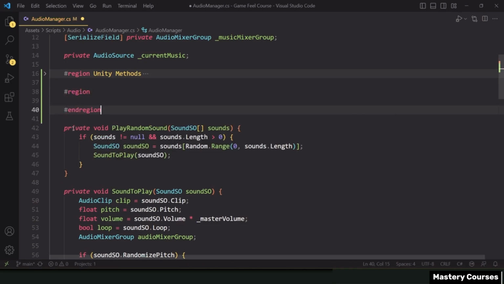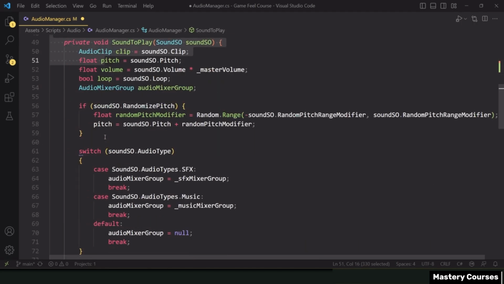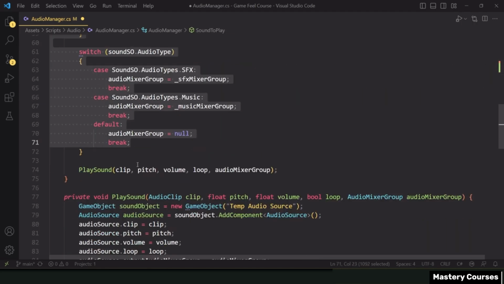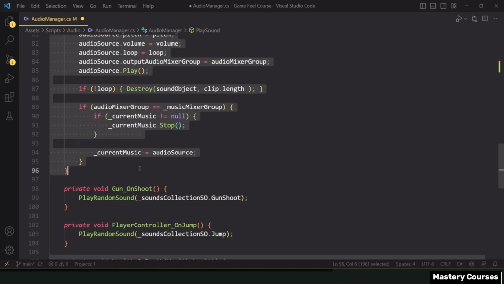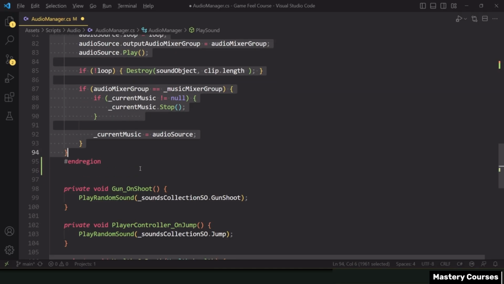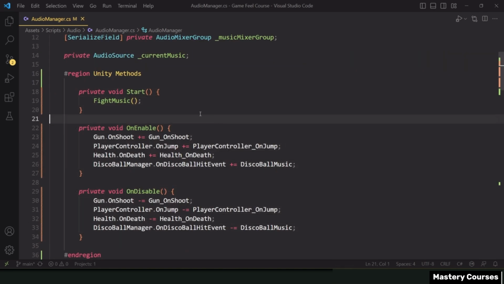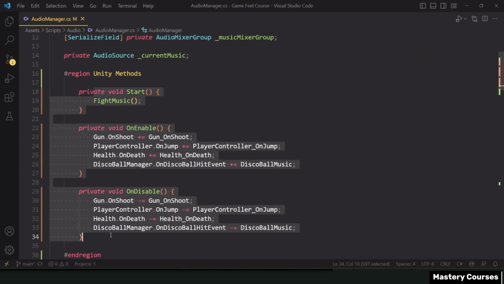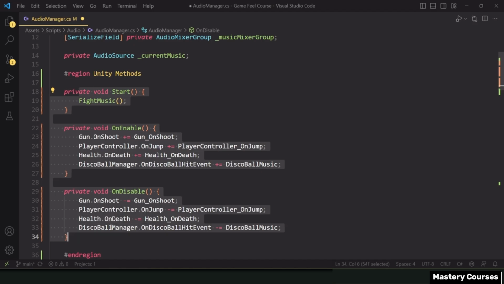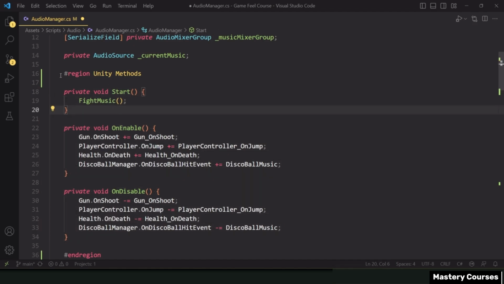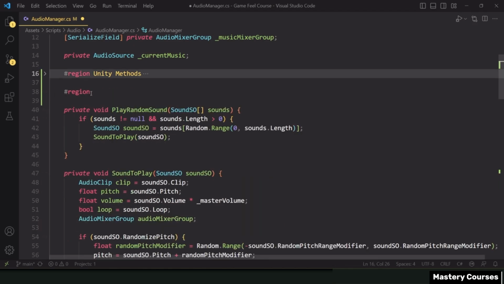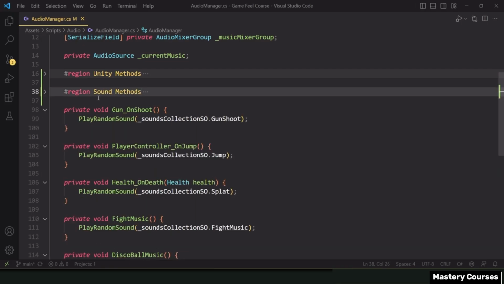And then let's drag in our PlayRandomSound, SoundToPlay, as well as our PlaySound. Let's drag all those up, make sure that is inside the end region, and we'll format that accordingly as well. I don't actually want to indent these in, so I'm just going to shift those back, close my Unity methods, and then we'll call this one our sound methods. And we can close that one as well.